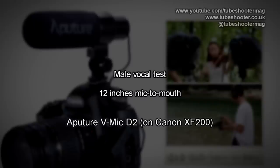So what does the V-Mic D2 actually sound like? Here are some test recordings against the two Rode offerings including male and female speech, some silence to hear the inherent noise in the mics and some music. This is a test of the Aputure V-Mic D2. I've got the volume knob set to just about 1 because any louder makes it really really loud despite having done the calibration. I'm now going to shut up for a second and let's hear the microphone's inherent noise.